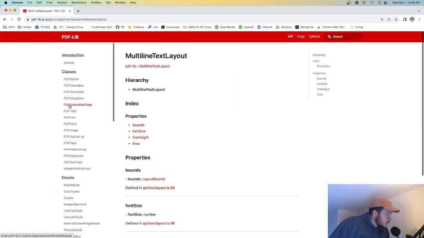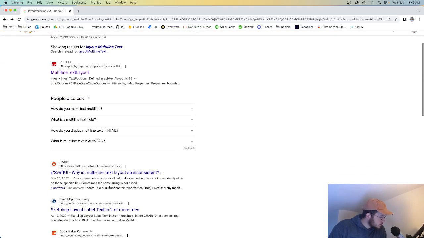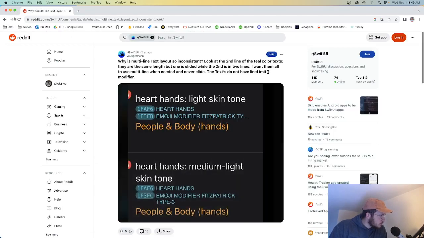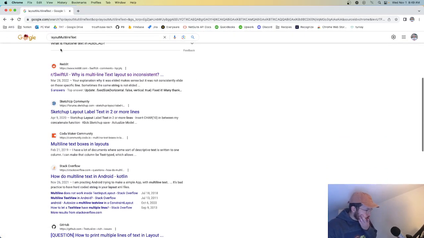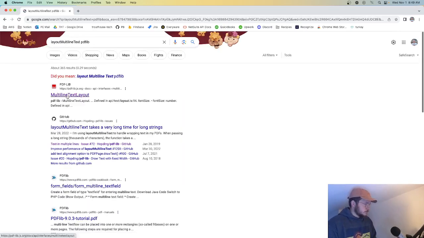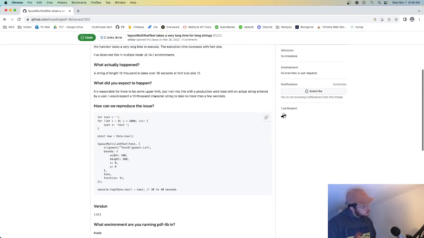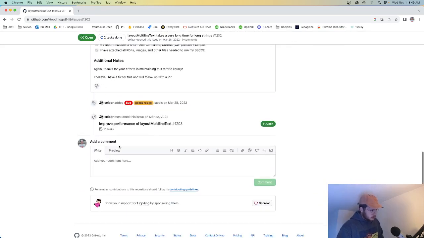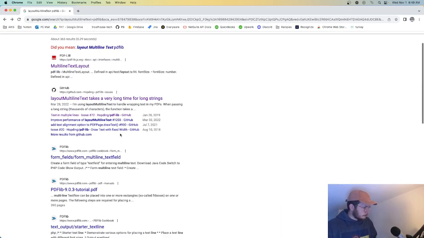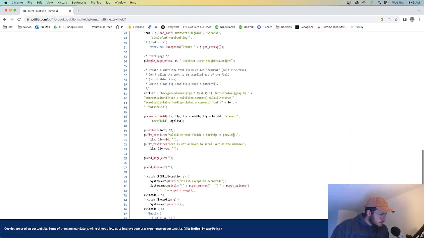pdf-lib. Multi-text layout. How is this used? So I just wonder how I can use it.